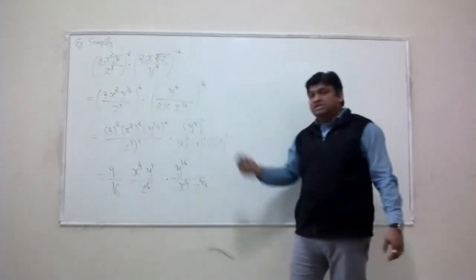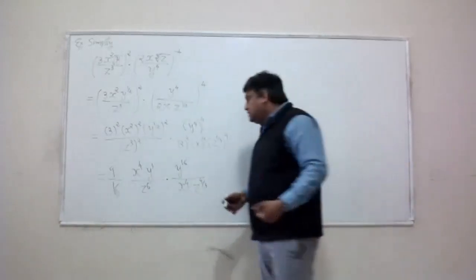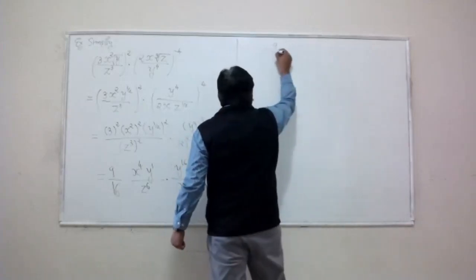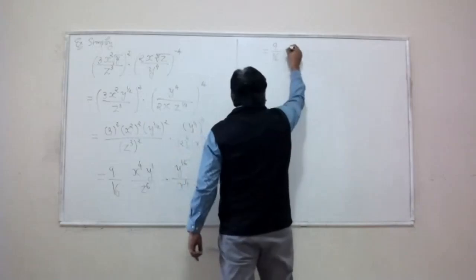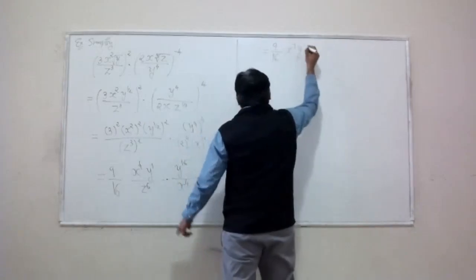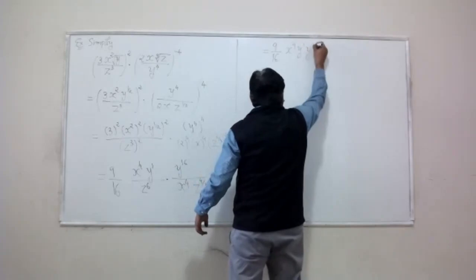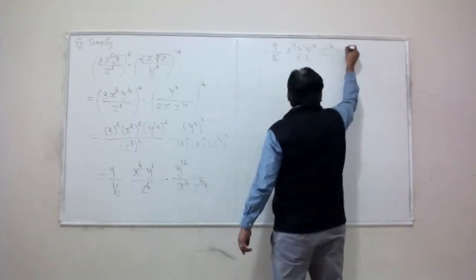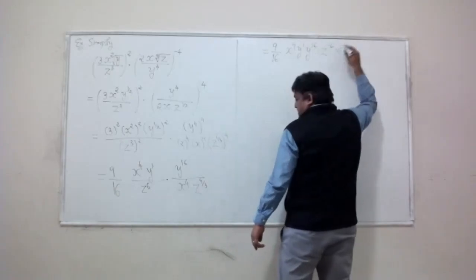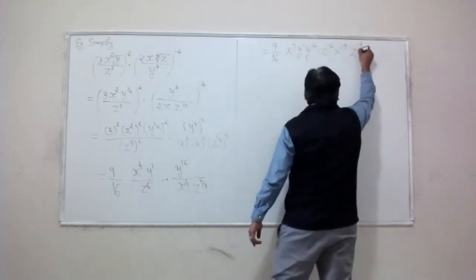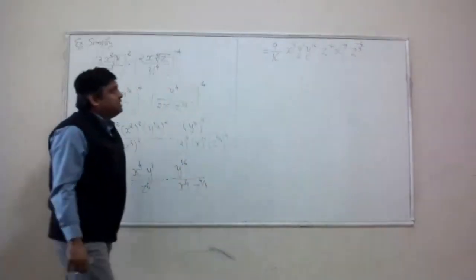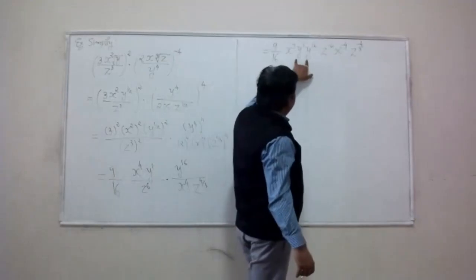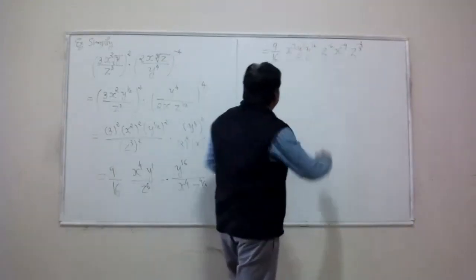Move everything to the numerator and then simplify the exponents sharing the same base. So 9 over 16 will stay in the front. X to the 4, y to the 1, y to the 16, z to the negative 6, x to the negative 4, and z to the negative 4/3. That's going to stay in the numerator. If 2 exponents share the same base and are multiplied together, then you can add the powers.